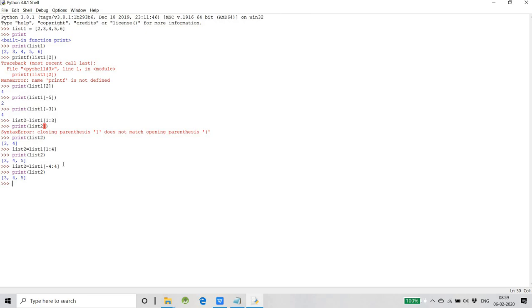And the other thing we should discuss about this is the variation of this slicing. Suppose I write like this: list 2 is equal to list 1, and I just gave 3. Then what should it give me? Let's see. Print list 2. It gives me 2 3 4. So what does it mean? It means if I don't give the first value, I mean the index, then it will assume the index 0. So the index would be 0, the element would be this one, and then I have written 3, right? So 3 elements I need to take. So it starts from here: 2 3 4.